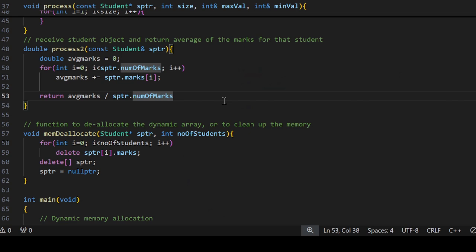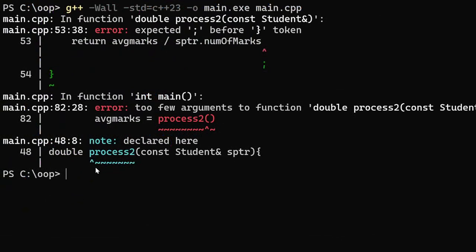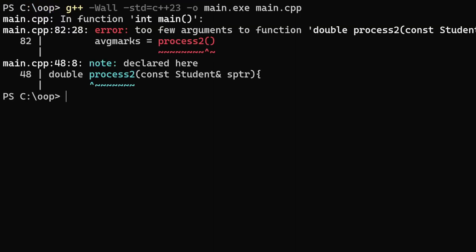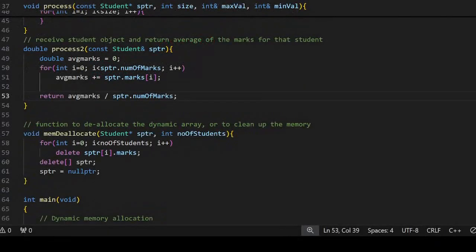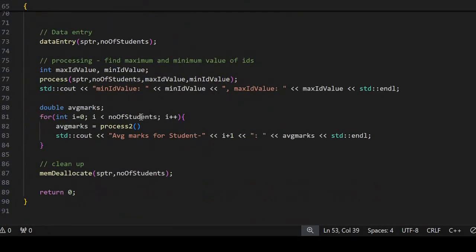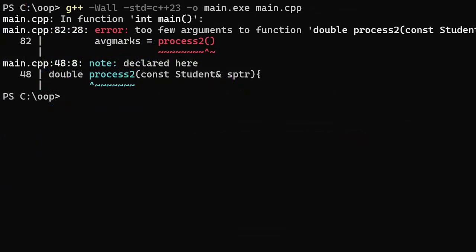So we need to put this semicolon here, and back to the terminal. There is also another semicolon missing, line 82. Here. Again to the terminal.